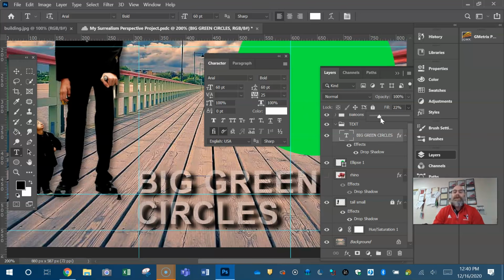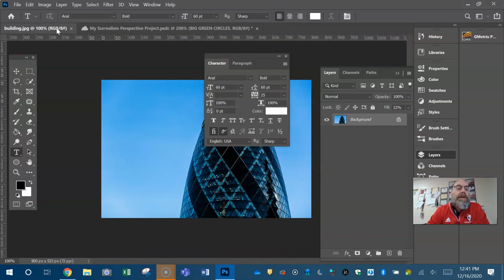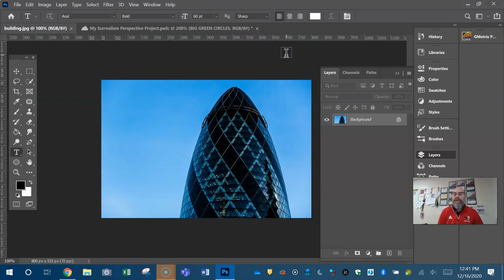Guys, you need to know how to select things and add masks, right? So let's bounce over here to this other image. So you may have an image of a skyscraper, right? They may ask you to select the skyscraper and add a mask to protect it, right? So guys, look, I see a lot of people spending a lot of time selecting the skyscraper. Don't forget about the inverse.